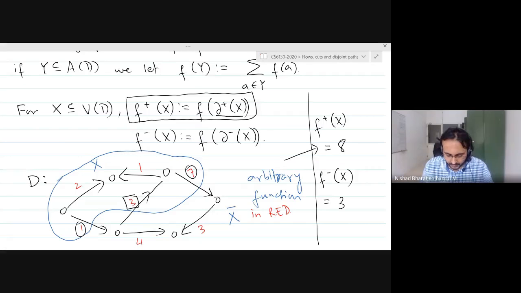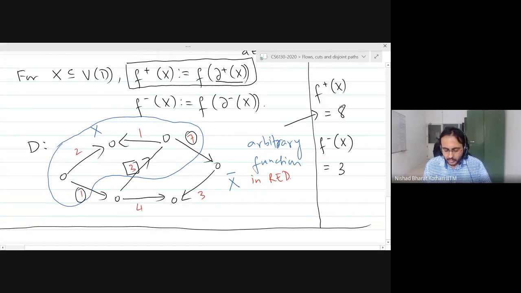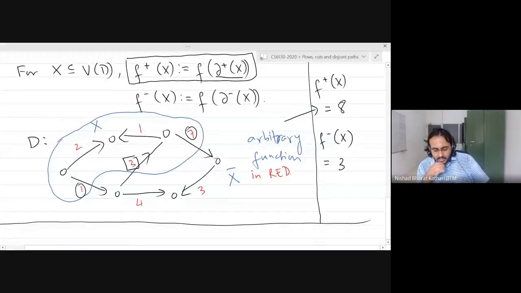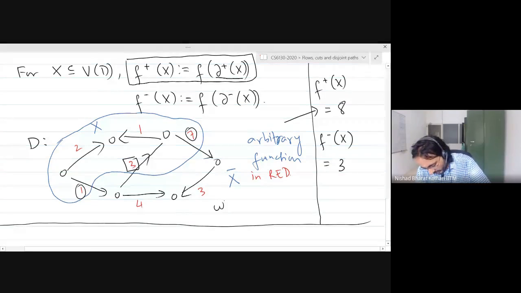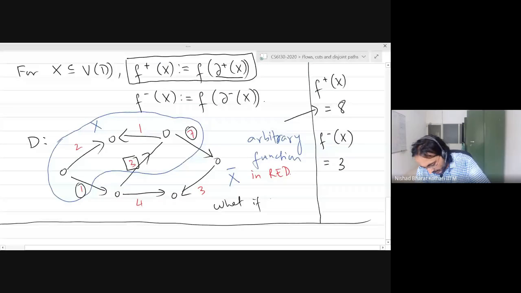Okay? Great. And what would we do if something is the empty set? Let me just take a look. So what if x is empty? So what if, no, not x. What if partial plus x is empty?